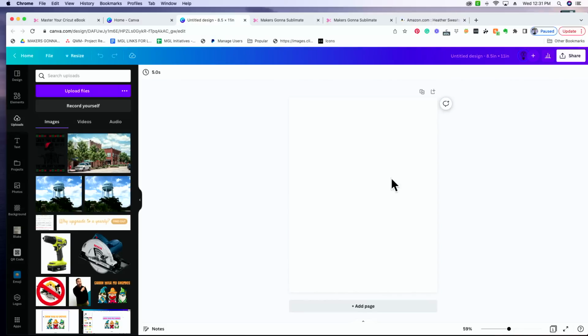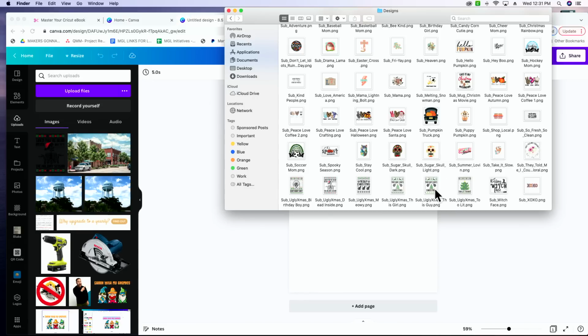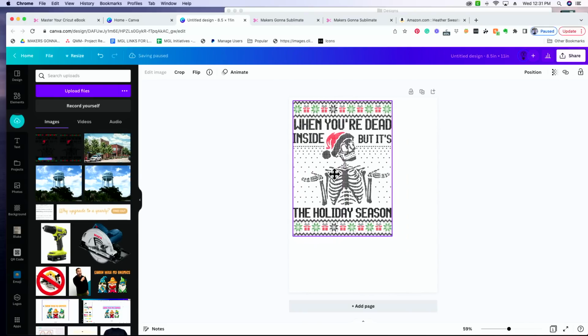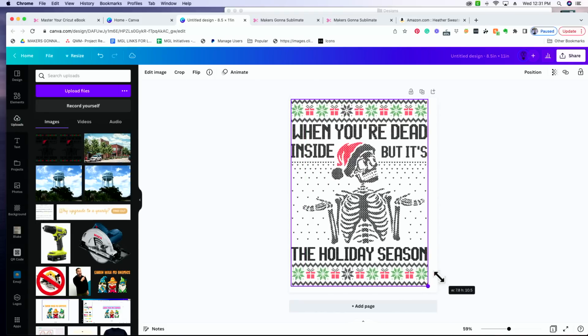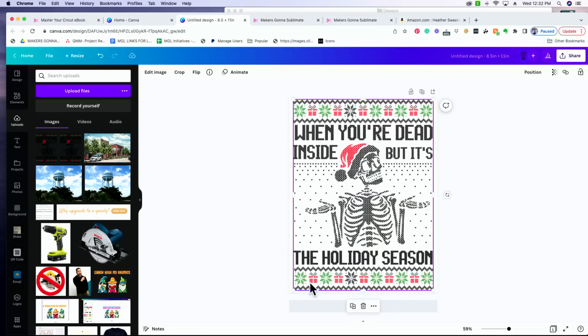So now that you have your design set up, let me share with you how easy it is to drag and drop your file. So we'll drag and drop the one we're using today, which is this little skeleton, and then look. Remember, we're trying to make this as large as possible because we have plenty of room on our sweatshirt. So we're just going to drag it. You can just position it here in the middle. And then, y'all, that's pretty much it. That's it. So let me give you a run through on what we would do from here.